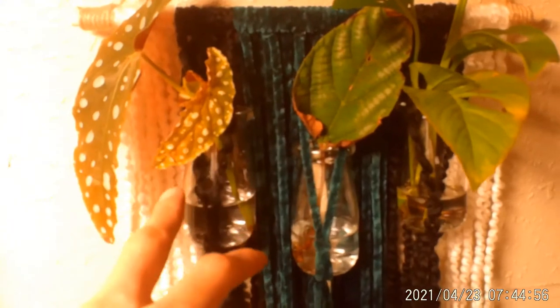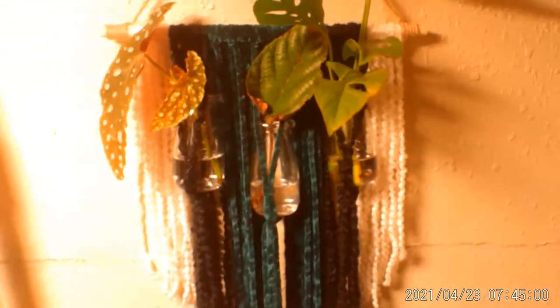And it came with these little propagation jars. I have my little cissus in there, my begonia maculata, and then my Addisonii in there. But it's so adorable. She makes these herself. Super cute. Love it.